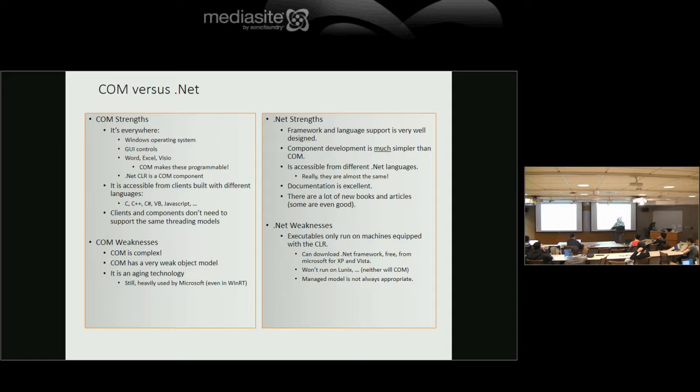Partly COM is complicated because it was overambitious. It was trying to do, in my opinion, too much. But partly, it's complicated because it was built in 1990, around is when it started to flower, maybe a little earlier than that. And we just didn't know how to do stuff that well then. OO was just really starting up, and there was a lot of stuff we didn't really know how to do too well. OO let us hide a lot of the plumbing. And the guys who developed COM weren't totally into that, hide the plumbing carefully, okay? And so COM leaves a lot of plumbing hanging out. That's why it's complicated. You've got to know a lot about the design of COM in order to use it.